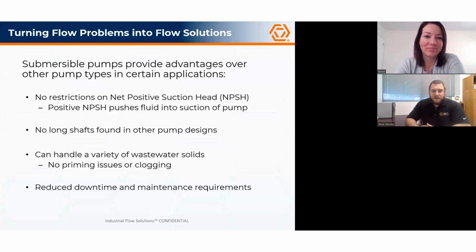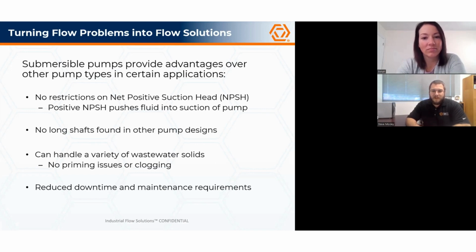Some advantages provided by submersible pumps are inherent to their design. By placing the pump into the liquid, you will always have a flooded suction and sufficient net positive suction head available. This is a critical feature when handling high temperature liquids, as long suction lines can cause the high temperature liquids to flash into steam, causing the pumps to lose prime.